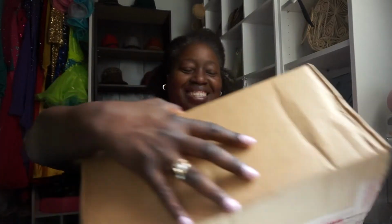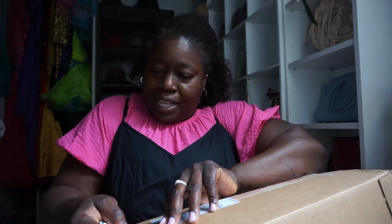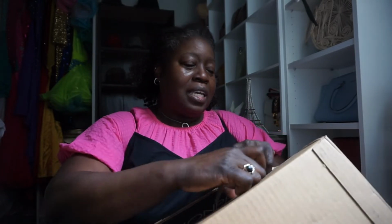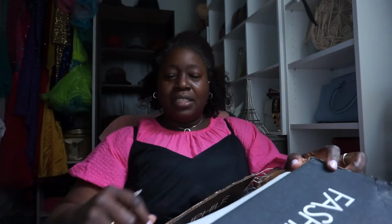I know what this one is, because now I know which 2 I ordered. So let's see. I have it on the right side. I hope this is the right side here. Where's my little opener? Oh, okay. All right. Here we go. Bag number 2. And if you ask me why I got 2 bags, well, they were just the right bags at the right time. I know I wanted to get a couple bags for my birthday, since I hadn't been able to really shop the way I wanted last year or the year before.